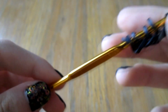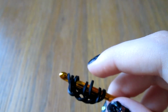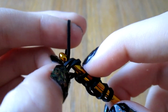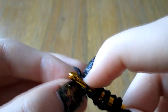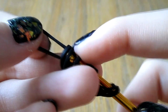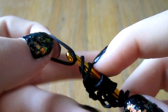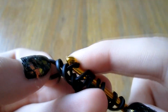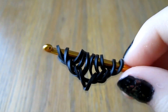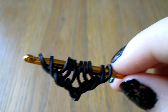And then I'm going to flip it over and do the same thing on the other side. Like that. And then you're going to start adding in your colors.